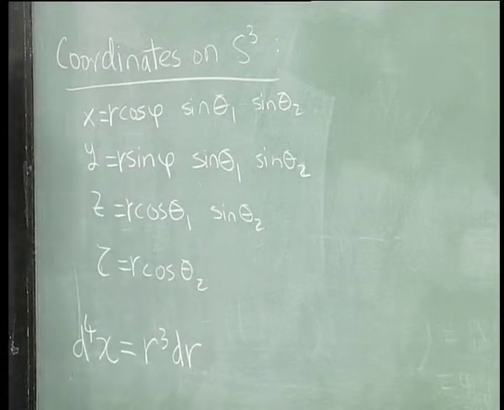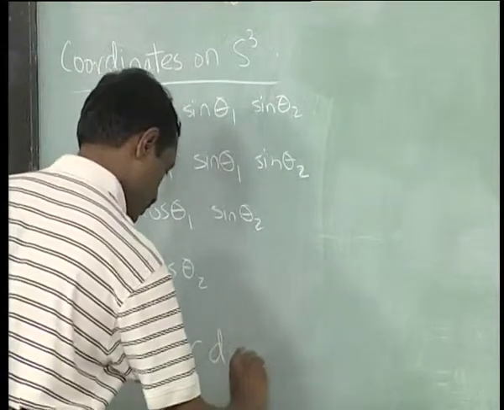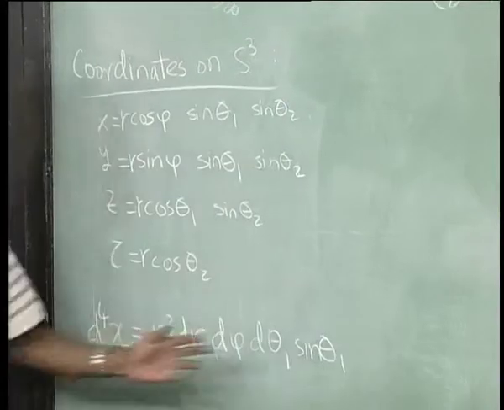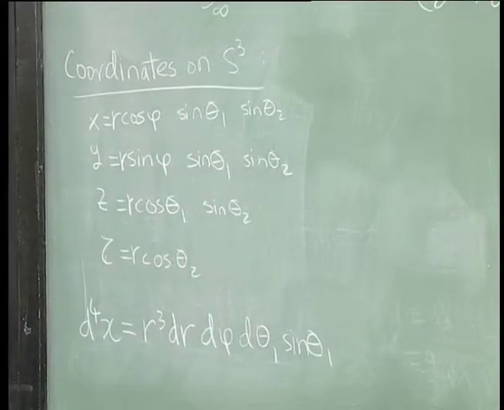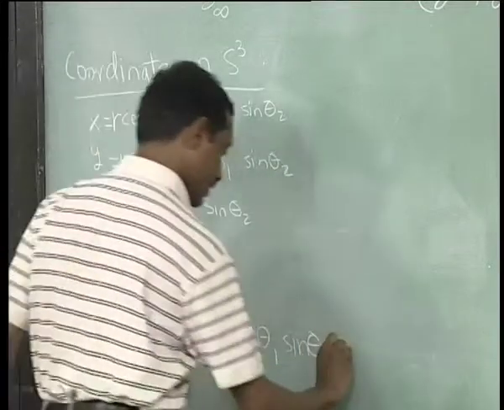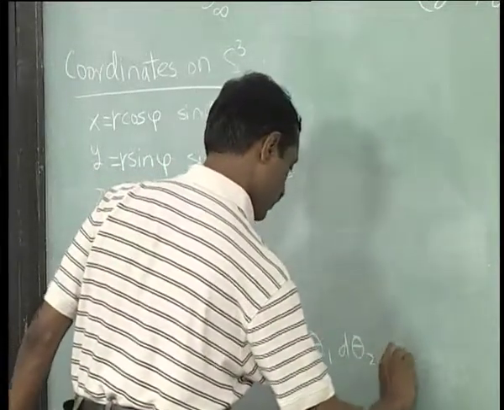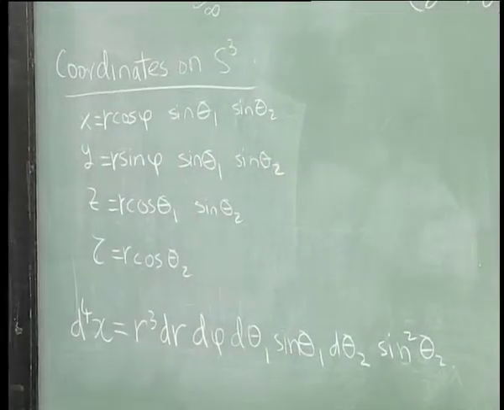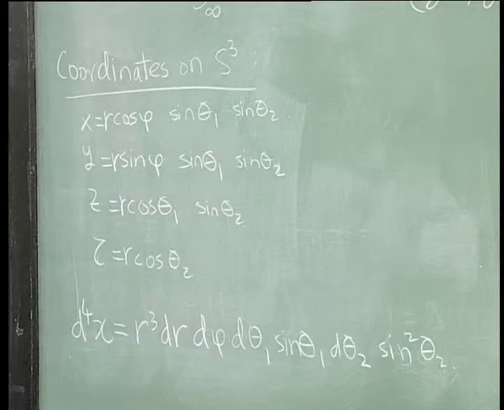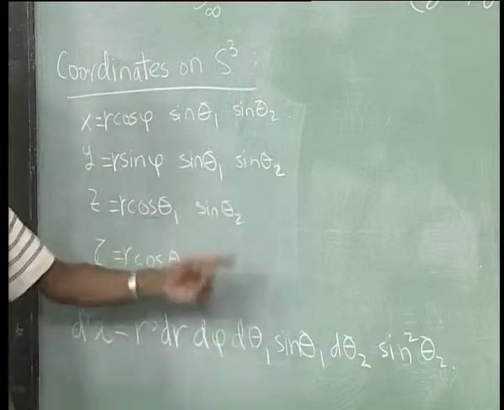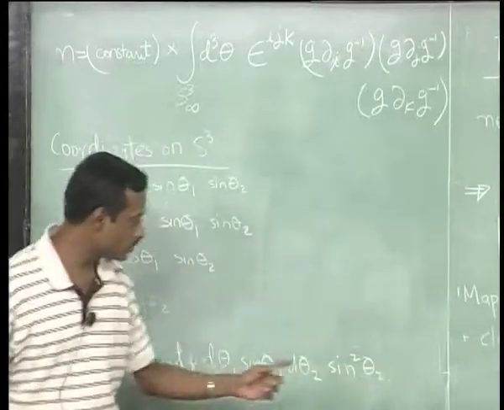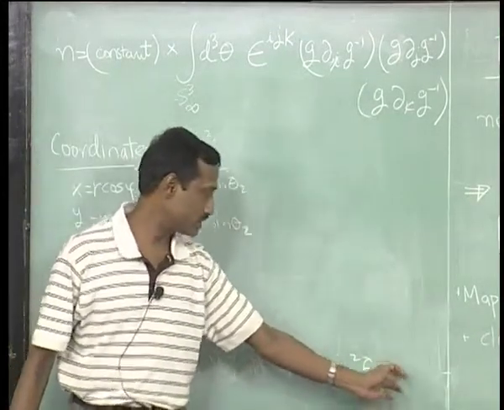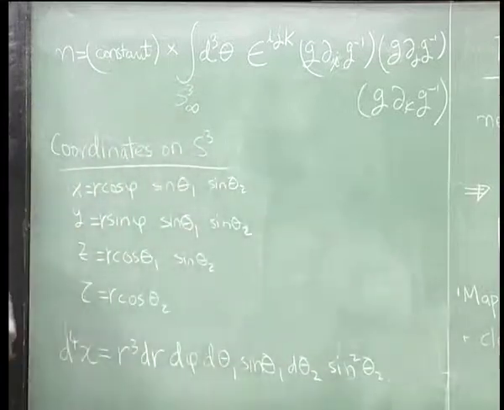okay, and so far we have written out something which is our normal thing. The other one I just need to write, there will be a d theta 2. So you have to work out the Jacobian, and this is what you get. Okay. So if you go to the next, the 4-dimensional sphere, you will have to introduce one more theta, and that would just give you d theta 3 sin cubed theta 3. It is a useful thing to remember.